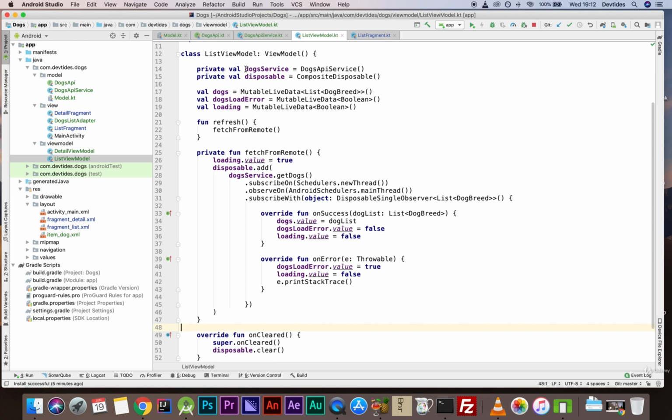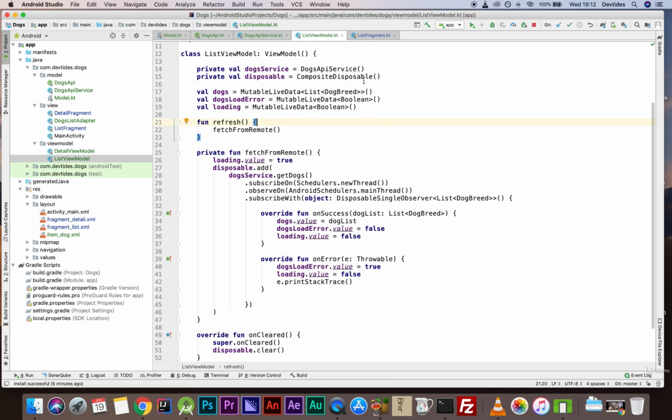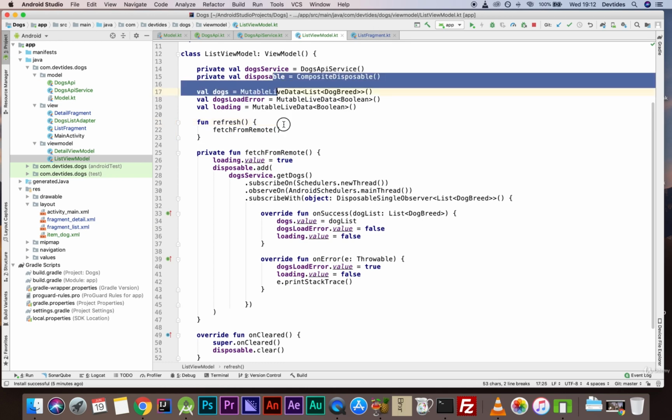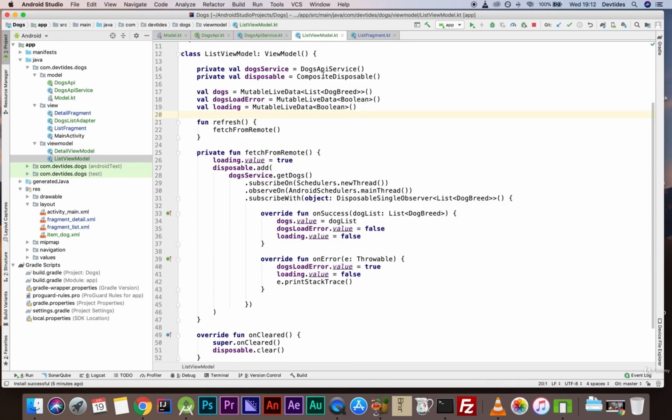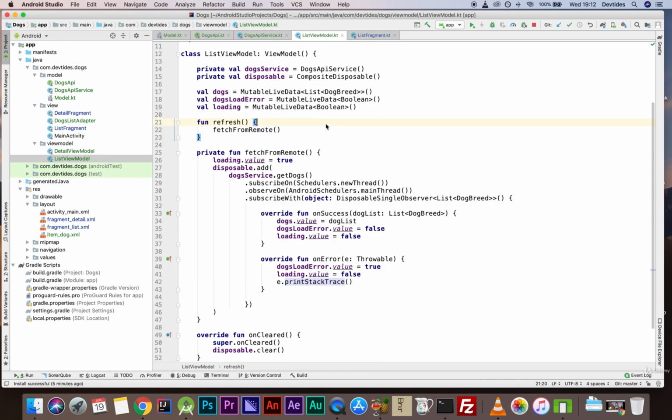Okay, so we can mock the API, and then we have everything else we need inside the view model. We don't need to implement any Android functionality. Okay, so that allows us to test this view model really nicely because there's a clear separation between the view model and the view and the model. Okay, so we separate the functionality here. That will allow us to test it later on.